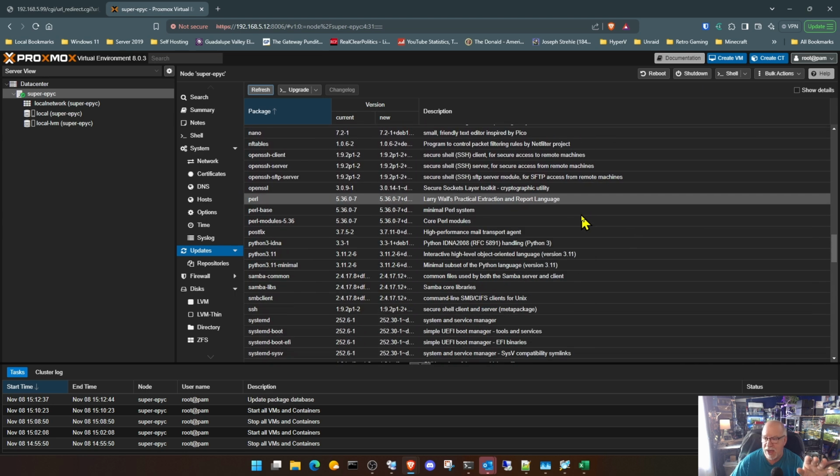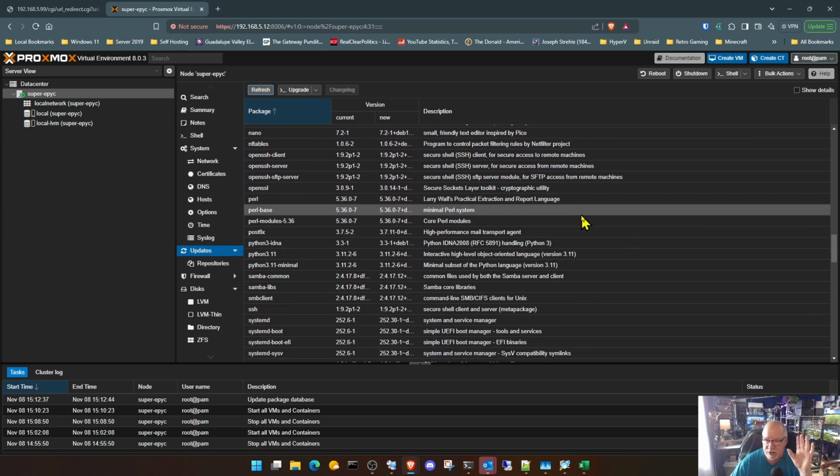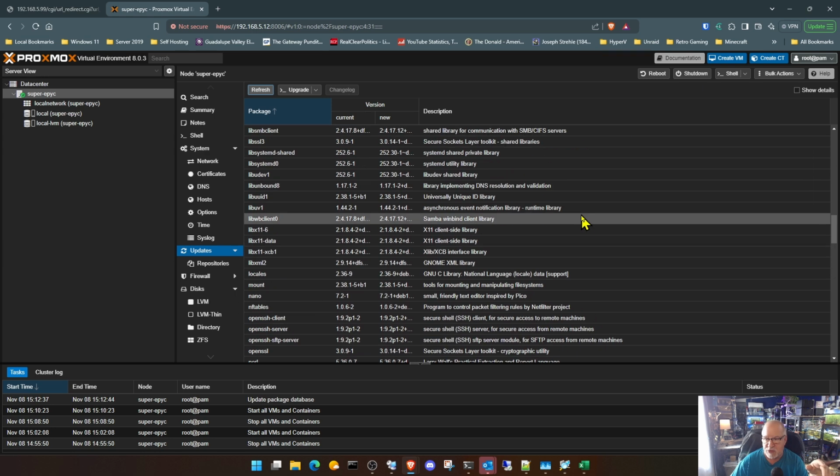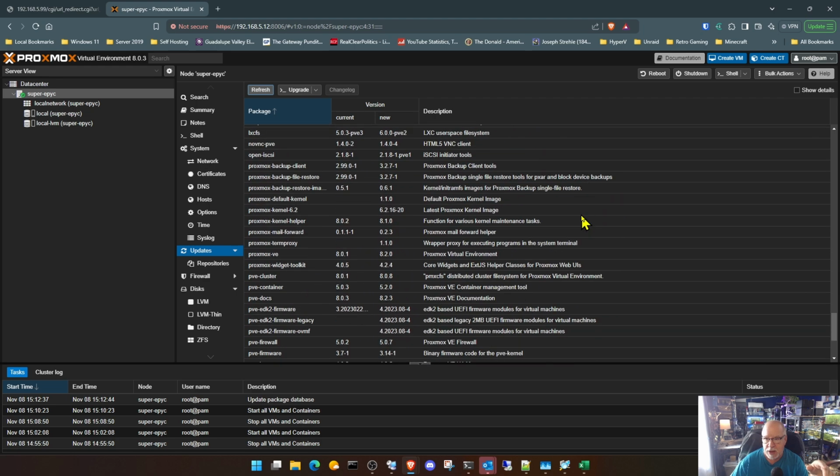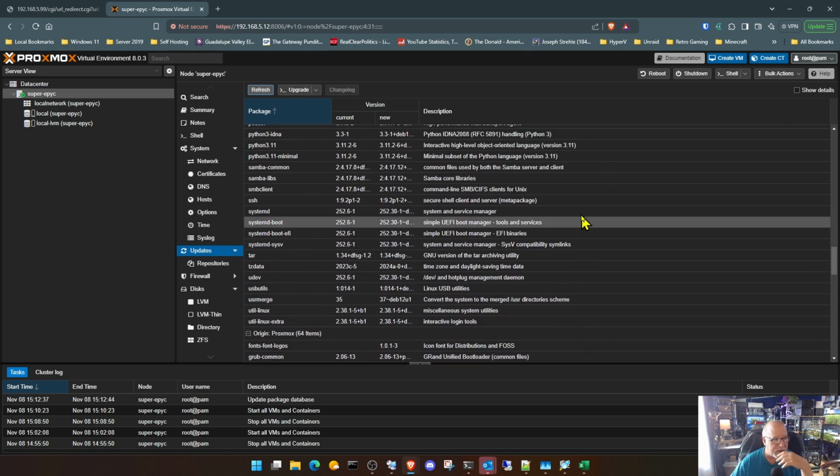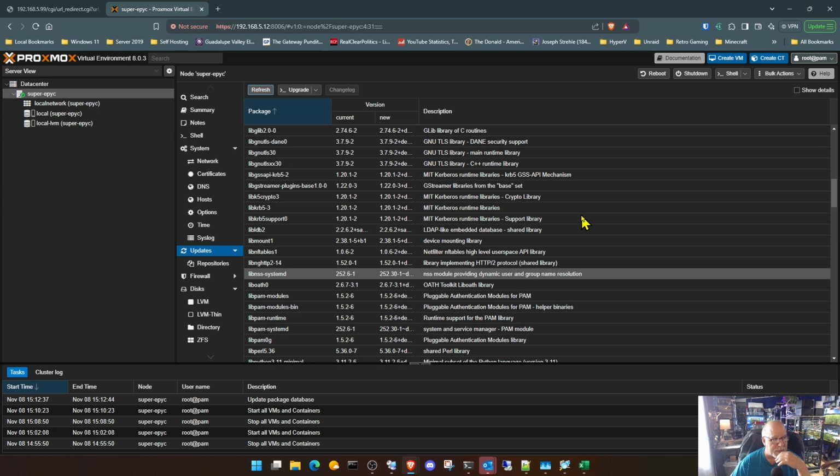I haven't had a problem in the last couple of years that I can think of with doing updates and rebooting and having them break something. But your mileage might vary. Keep in mind this is community supported open source KVM software. So don't just assume that these updates are okay to do. Do your research. I'll leave that up to you. That's all I'm going to talk about on that.